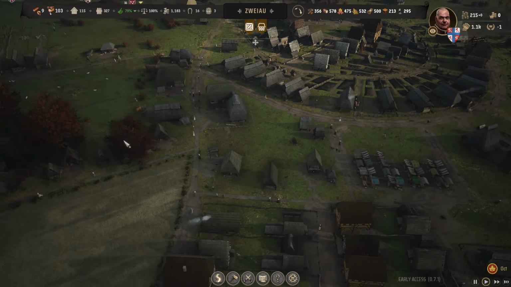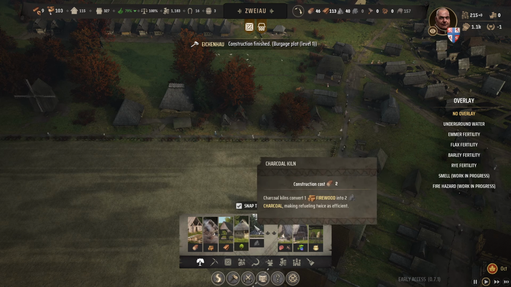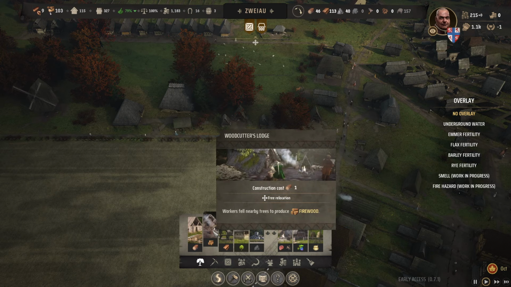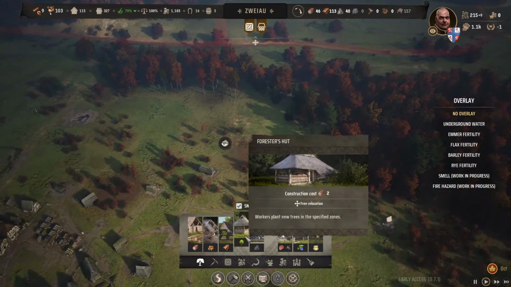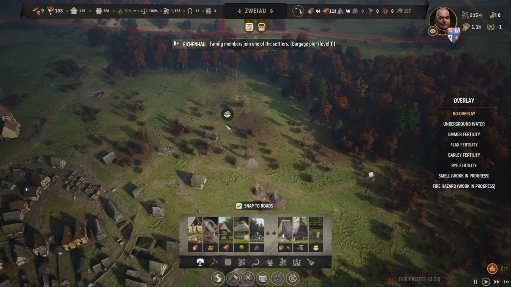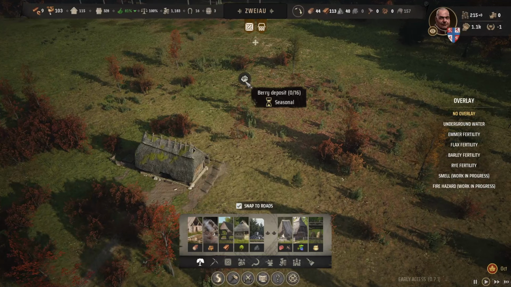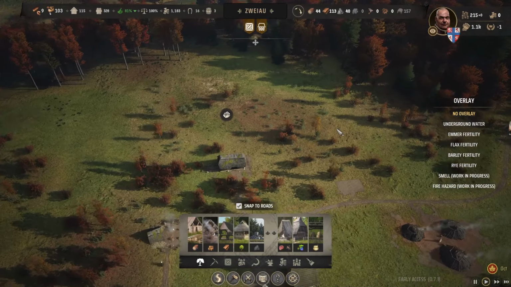There are quite a few buildings that are independent from those, like your charcoal kiln and foresters' huts. I've not got any of those down yet. Could do with those, because I need to replant the trees that I've been chopping down, especially here where the berries are. So I'm going to put one of those down. The reason I'm putting one where the berries are is because if you get rid of all the trees where your berries are, your berry stocks will disappear. So that was 64 as a maximum before. It's down to 16 because I've chopped all the trees from around it. So yeah, it's had a massive impact on that.